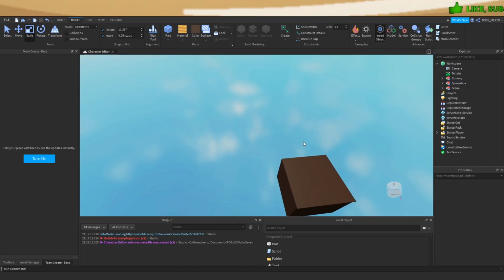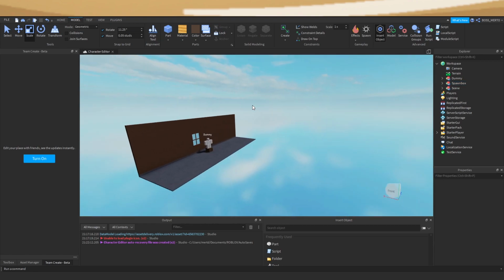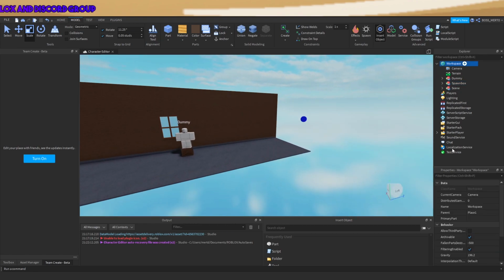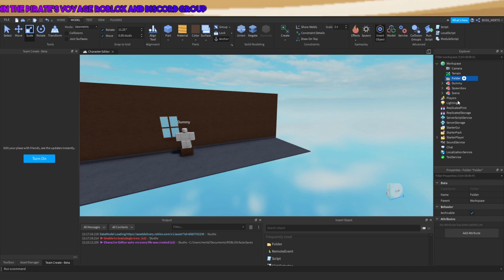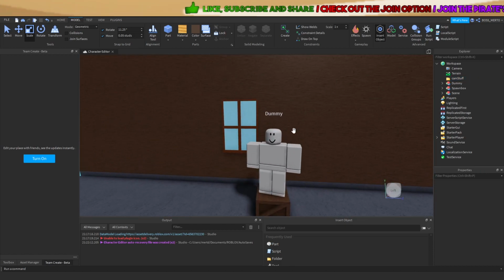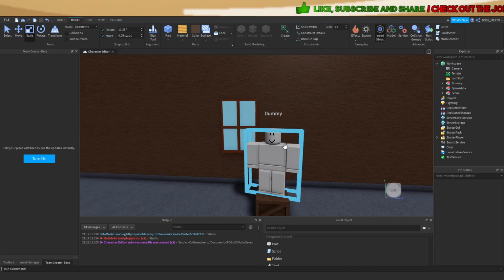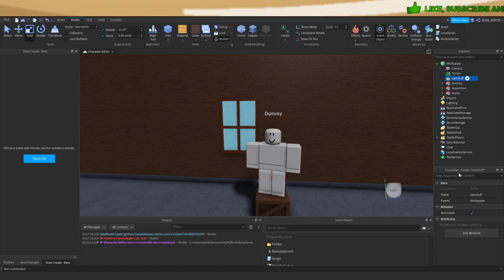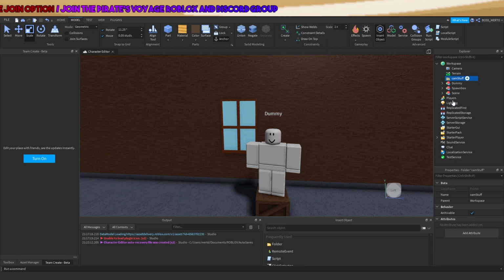Alright, there we go. So do not forget to anchor it, and now create a folder which contains the camera parts I was just talking about. So let's call this thing cam stuff, and this one will contain the camera parts. If you have watched my previous videos about this One Piece tutorial, then you should know how camera manipulation works.